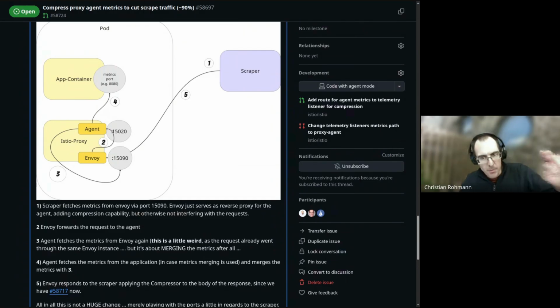That would be my approach, because it's the same approach we agreed on for the Envoy metrics, which was an individual flag or annotation that had to be set, and it's now a global proxy config option. So why not reuse this option and make it global? You want metrics compressed, or you don't want them compressed, and that's it. You can always override by the per pod proxy config. In general, everybody has what they want. You can leave it on as a default to offer compression, and if somebody actually wants to force it off, you can.